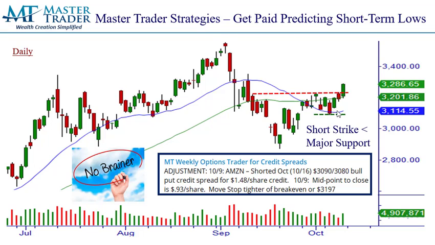All we're doing is selling this put spread. The low of this bar is 30.90, so we're saying I don't think it's going to go below there in 1 week's time. You can see October 9 to October 16, we're taking 7 days of risk. We're selling a $10 wide put spread, taking in $1.48 a share. If you sell one contract, $148 hits your account, and if you sold 10 contracts, $1,480.